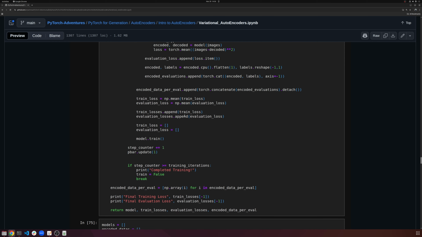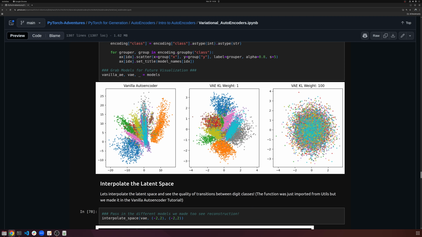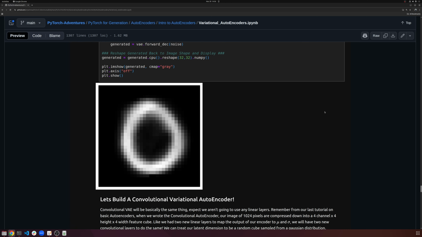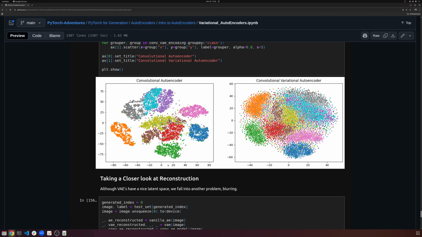Training script, we just copy pasted, identical as before. We went ahead and trained some models. We compared a KL weight of 1, which looks like a good separation, versus a KL weight of 100, where the model puts way too much emphasis on the normalization to convert the latent space to a Gaussian normal distribution. Then we repeated this for the convolutional model and got very similar results.